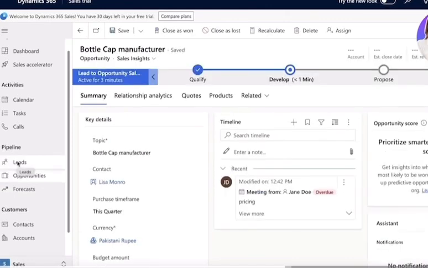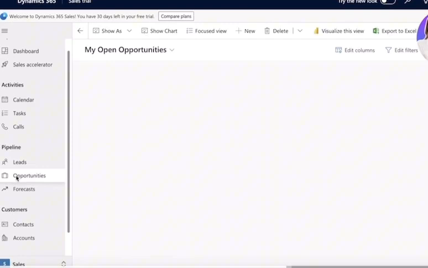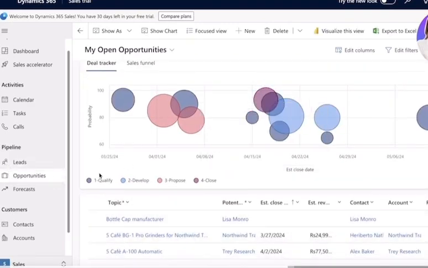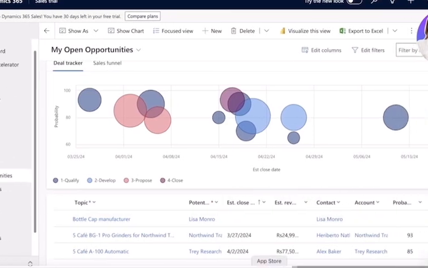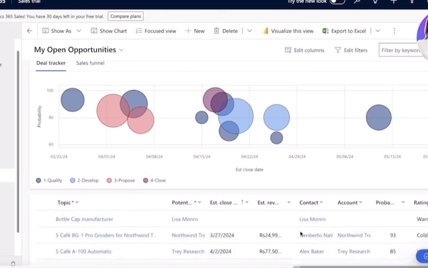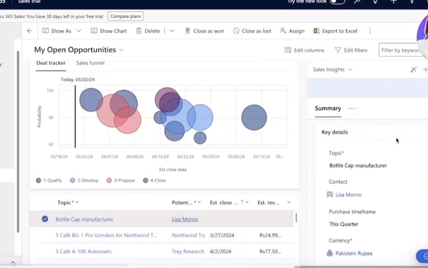Now, once you have qualified a lead, the second step is building your opportunities. So if you go into opportunities over here in the left panel, you will see any of your qualified leads will be added into opportunities. Now, on your opportunities, you have the probabilities, the accounts that they are related to, as well as estimated revenues and estimated close date of that deal. Then there also is a rating, so how likely do you feel that you are going to be able to close this deal?